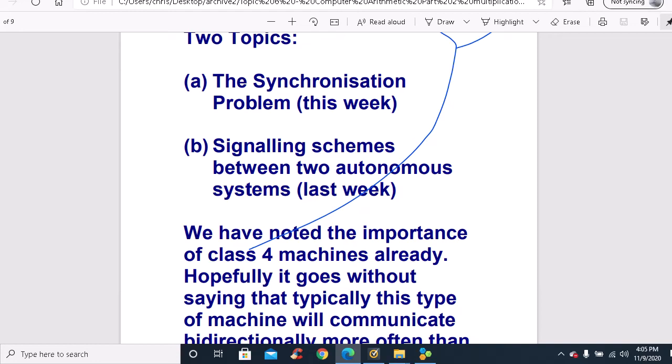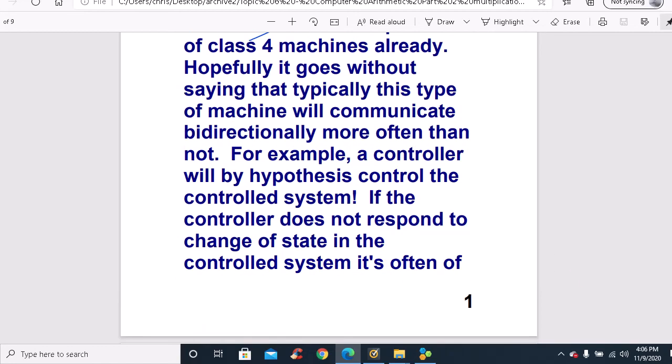It explains it a little bit more. There are two topics here, and I want to define what's called the synchronization problem, and the signaling schemes between two autonomous systems, which is what I've just described. Okay, so let's move on a little bit, and you can read this if you want.